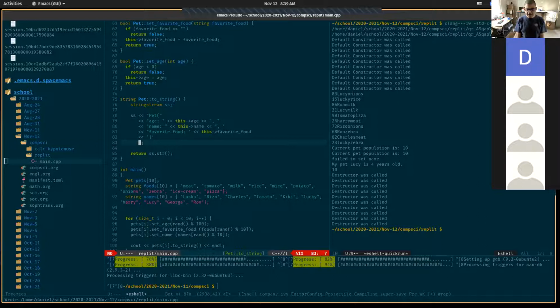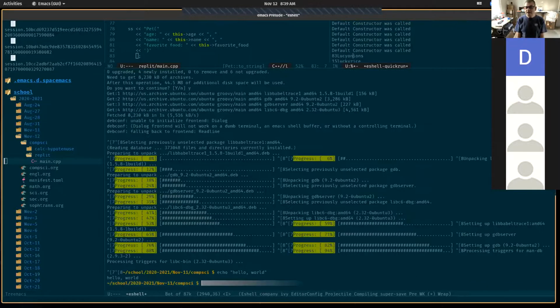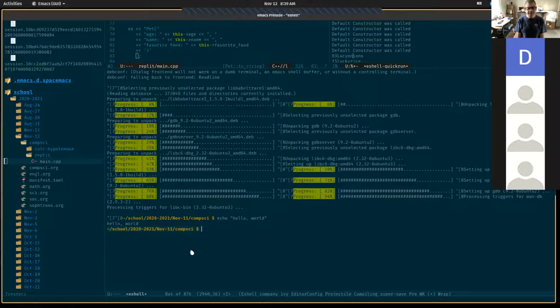Wait, hey, Daniel, can you get a terminal on your screen? Is that a full-fledged terminal? Yeah, okay, I think that's a Linux terminal. Type echo hello world or something like that. Echo, yeah. So you see, Daniel is, what the hell happened there? Why did the screen scroll all the way to the bottom? Hit enter. Oh, I just resized the frame. Okay. All right. So you said echo hello world.